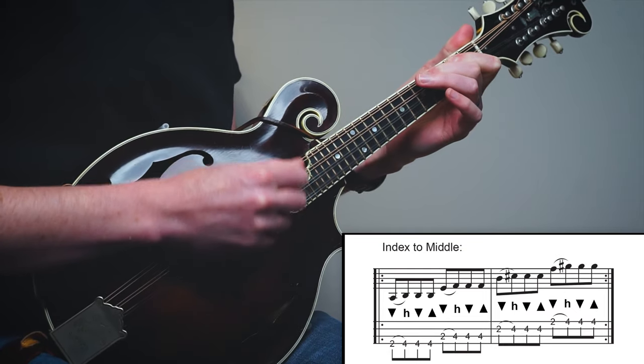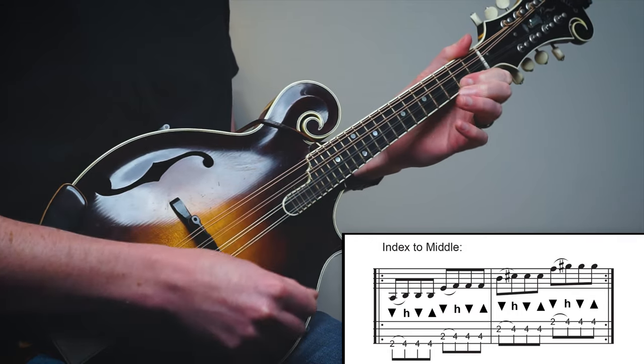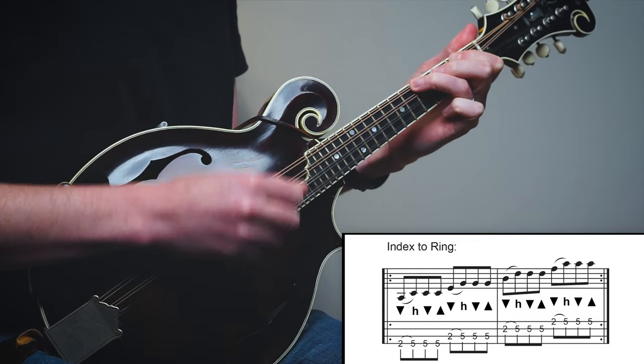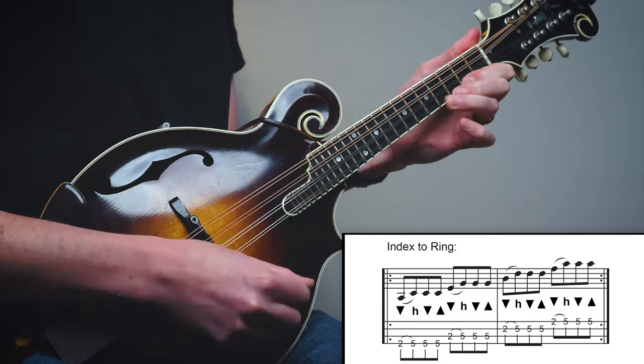Then we repeat. All right, now we're gonna work on that motion between our index finger and our ring finger. Again, this one's a little bit harder, but we're gonna hammer on from our index finger on the second fret to the fifth fret on your ring finger across all sets of strings now. One more time.